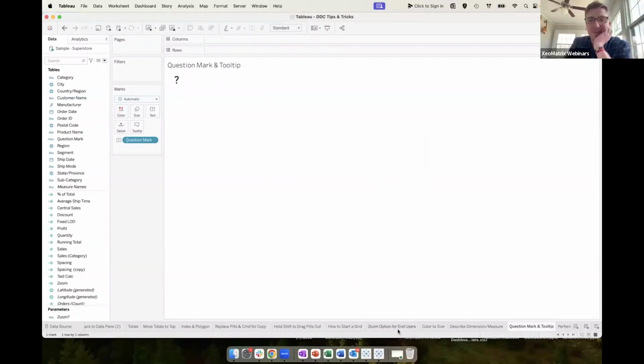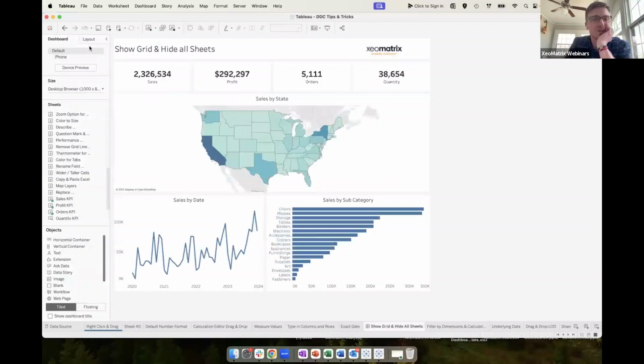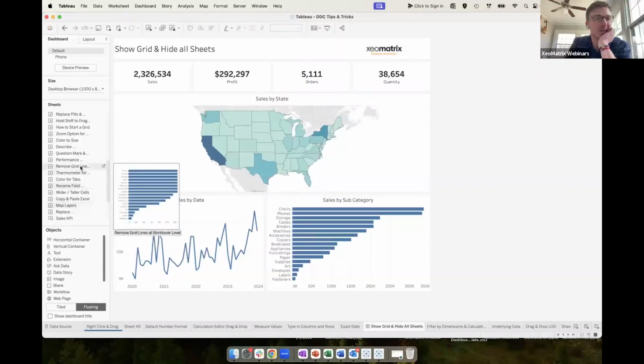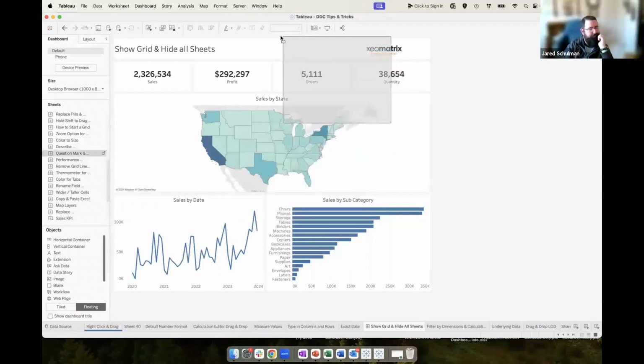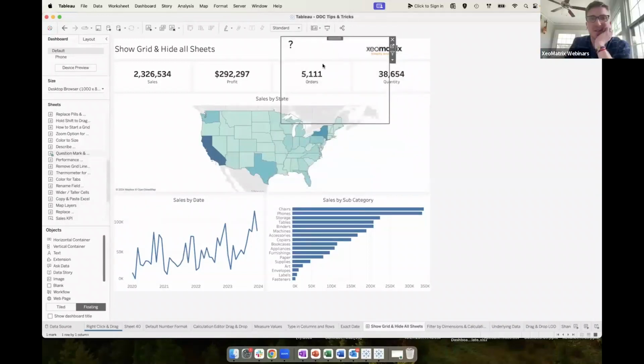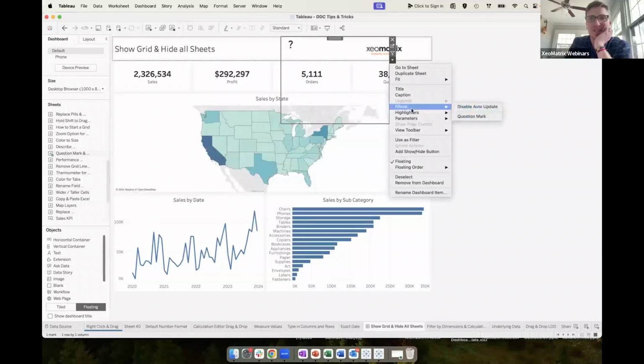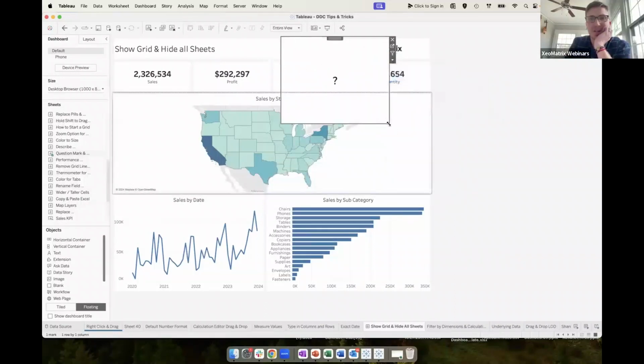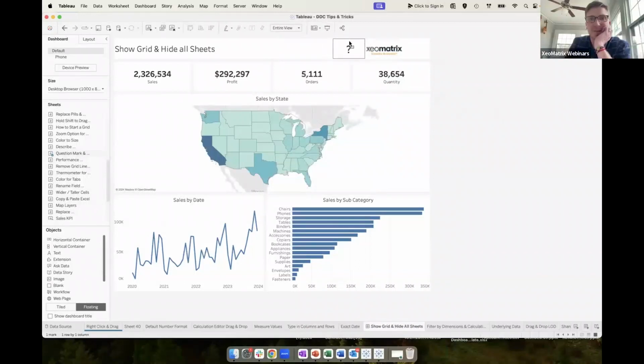So I could go back to the dashboard that we built earlier, and I could go to a floating object and let's find that pill. That's going to be hard. What did I call that, Jared? Question mark. There it is. There you go. If I could drag out that sheet, hide the title, we could fit the entire view. And now I've got this nice question mark that could be right here, and that would provide context. That's one trick. You could obviously do hidden text tables or the text option from objects, but that's one way. If people have questions, they could get them in a dashboard.